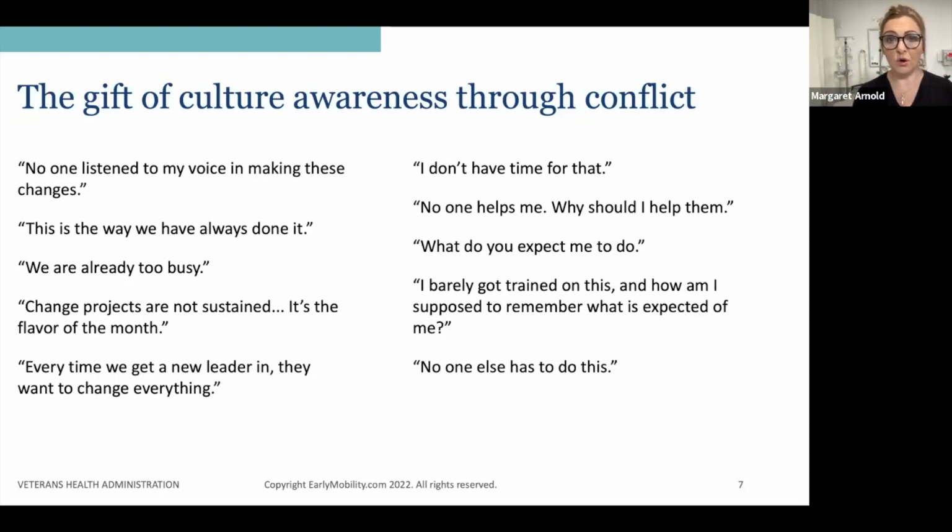This speaks to a low or poor level of teamwork. If this is the case, we've got to do a little bit of focusing on teamwork within our team. We've got to talk to our unit managers, pull in our unit-based educators, and come together and say, we have an issue here with teamwork. We need to do a better job of this. This is the way we've always done it. This tells you that this person doesn't see a problem with the status quo or is fearful of change. We'll get into that a little more in our effective educators module.